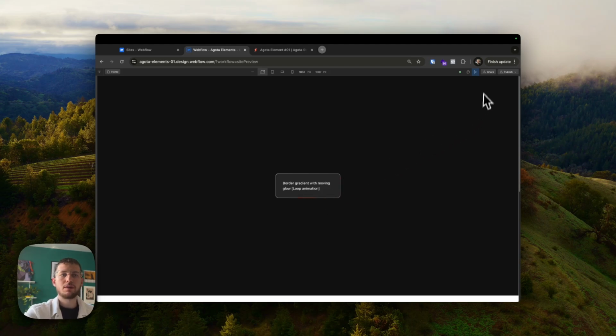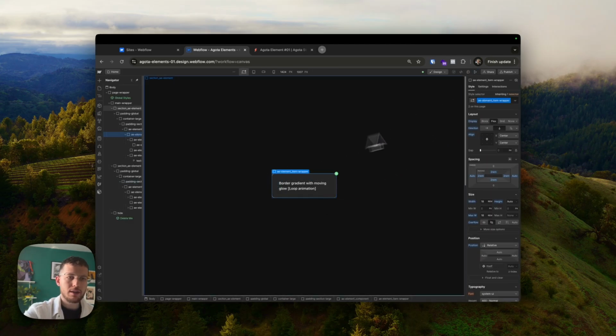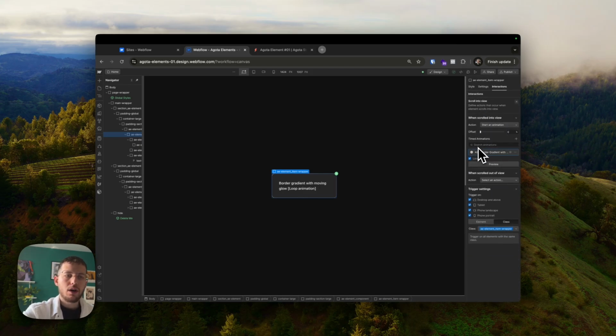But you might be wondering, what makes it move? If you go into the item wrapper and look at the interaction, there's a scroll into view. You can put it on page load, and it just makes the glow move around.